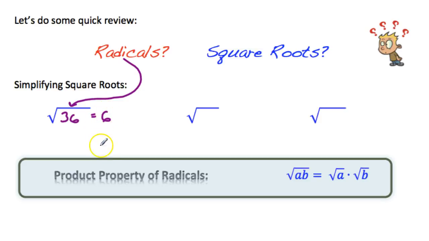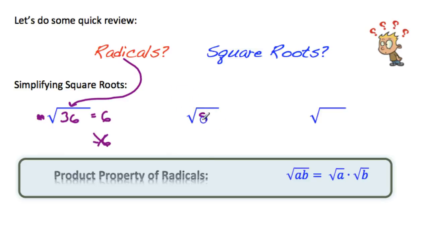And you might think, okay, well, what about negative 6? Negative 6 times negative 6, that's also 36. But no, this is the principal root, we call that. If I put a negative sign in front, then my answer would be negative 6. But we're talking about principal roots, and that is 6.